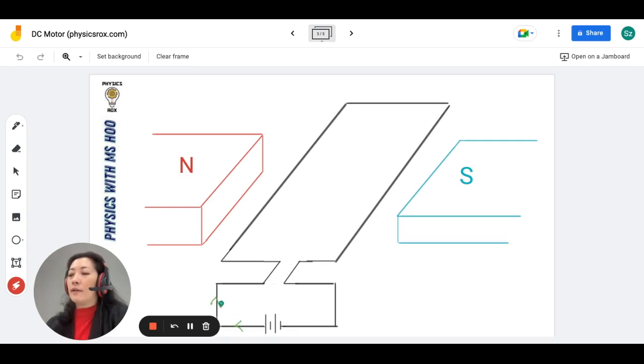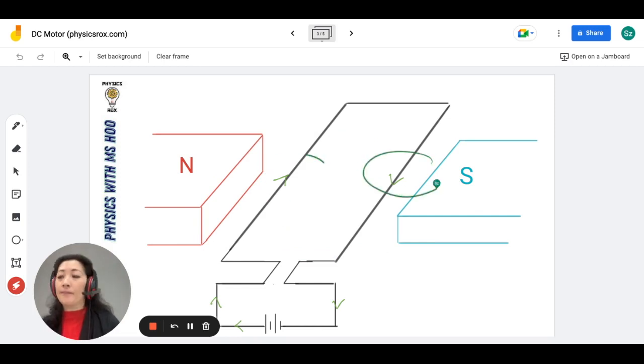So I'm going to draw arrows throughout the circuit to show the direction of the current in this circuit. For the forces acting on the wire, we will only focus on the parts of the wire that are actually in the magnetic field. So in this case, these two wires. Now, because these two wires are part of the same circuit, the current direction will be opposite as well. Logical, right? So let's recall what we've just revised in the previous slide. A current carrying conductor placed in a magnetic field will generate a force on the wire. Two wires, each of them will experience a force, in different directions.